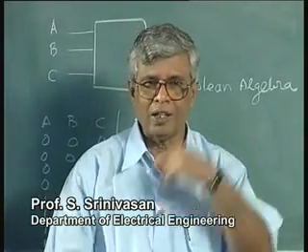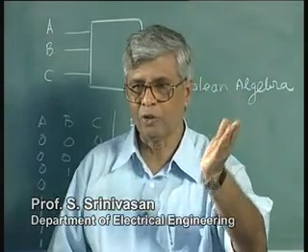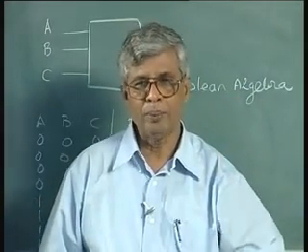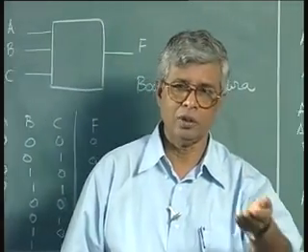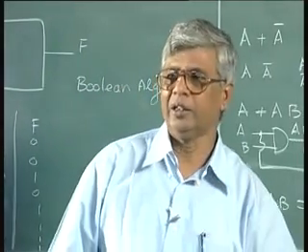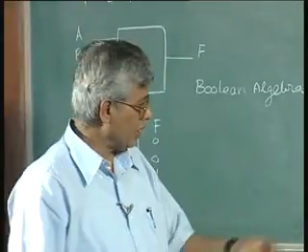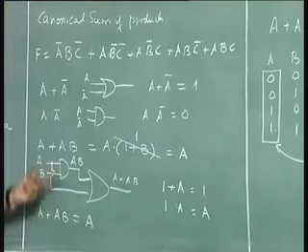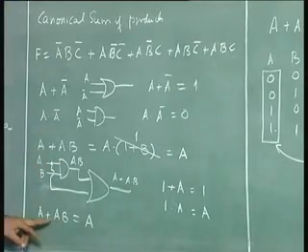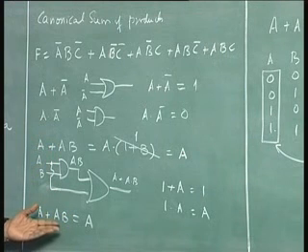As I said, I am not going into a rigorous Boolean algebra treatment. That's why I just left out those which are all very simple things, of which we are very familiar. I am just skipping so that we can get the essence of this. So what I am saying is, by repeated application of these things, whenever you find a term like this, you can knock it off. So you can think of this as simplification.